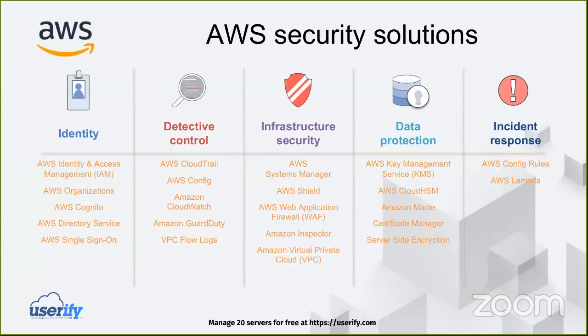Another very advanced service that we have recently launched is Amazon Macie, which is a security service that uses machine learning to automatically discover, classify, and protect sensitive data on AWS. Amazon Macie recognizes sensitive data, such as personally identifiable information or intellectual property, and provides you with dashboards and alerts that give visibility into how this data is being accessed or moved.